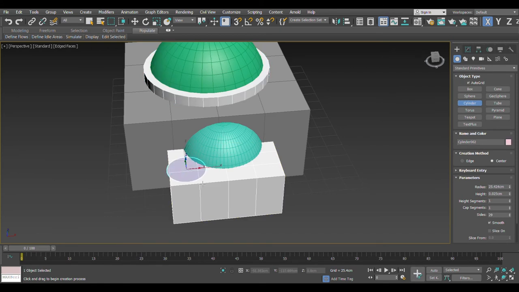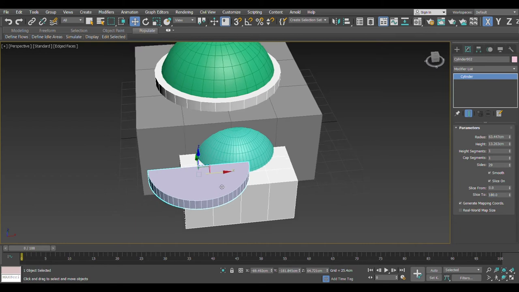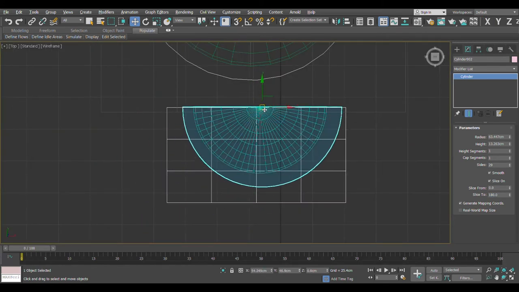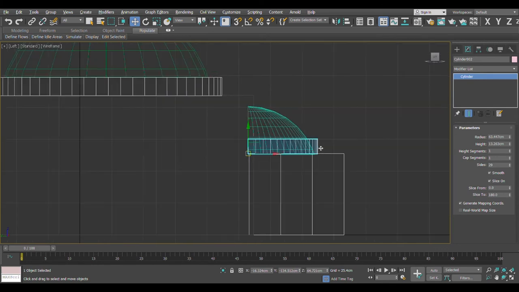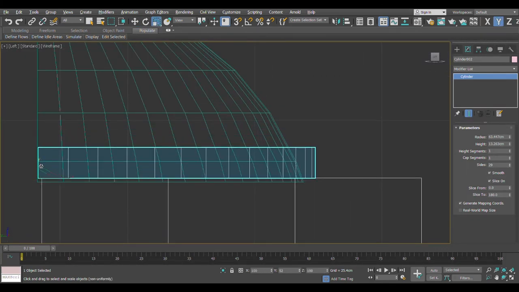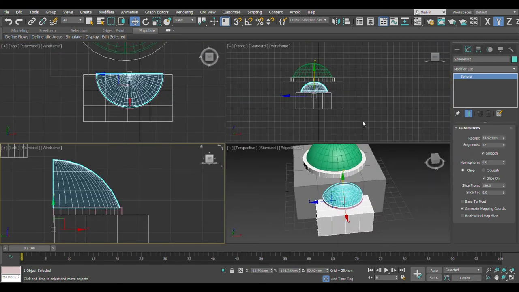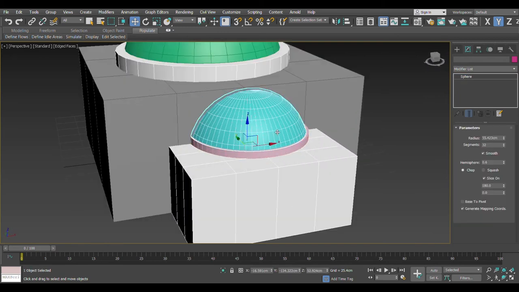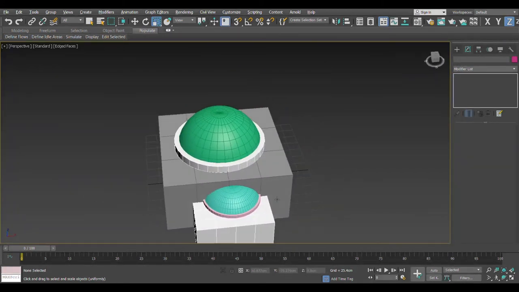So, cylinder. Let's go to modify. Cylinder also has a slicer. You can have it 180 degrees, or let's say 0 and the other 180 degrees. Or you can rotate it easily. Let's go here. Let's scale it down. Let's go to the side. Let's move this a little bit up. Okay. Looks okay. This is a little bit too big. Maybe I go for a kind of more squeezed down. Okay, now this looks good.